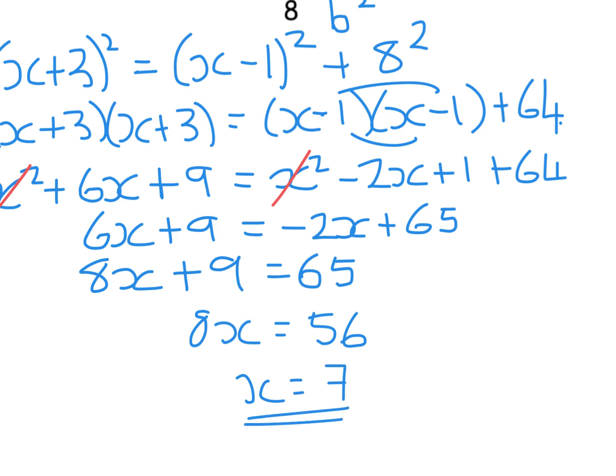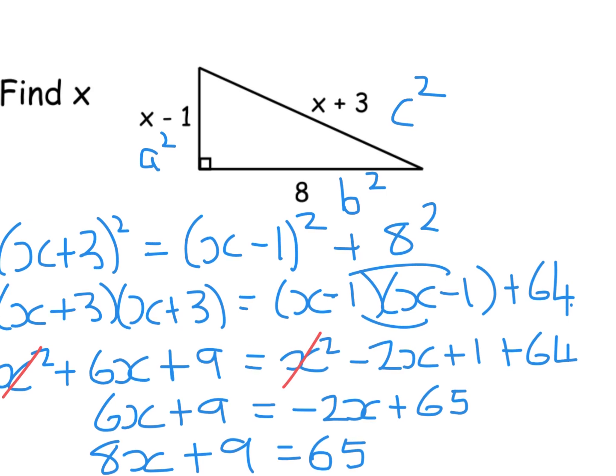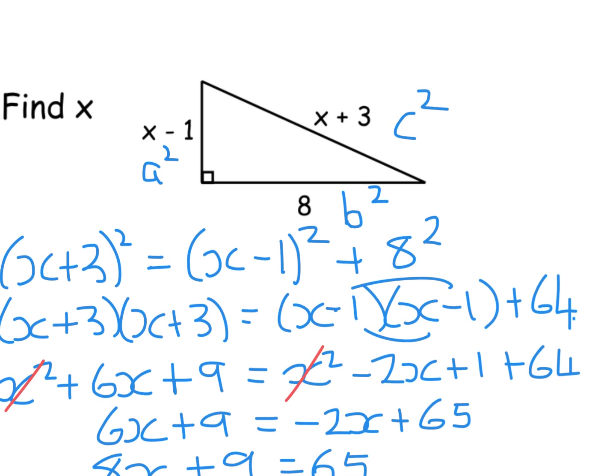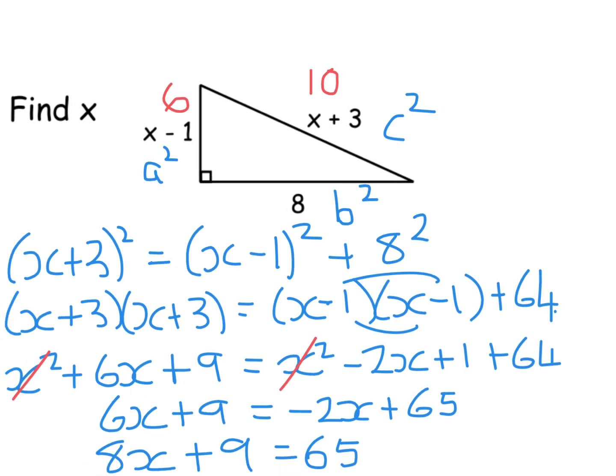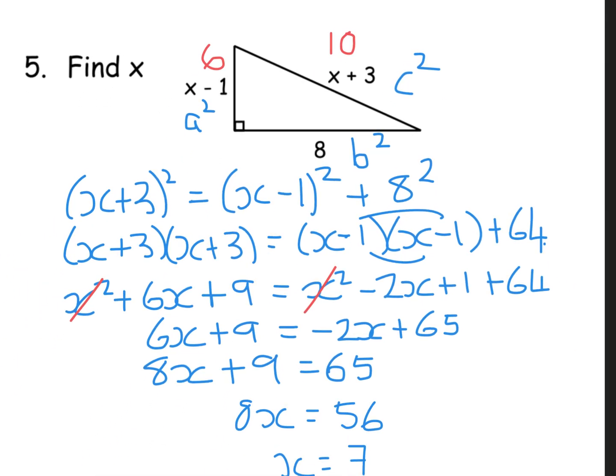And in actual fact, if I go back to the original question, if x was 7, that made that side 10. That made that side 6. And that made 8, which is a really common Pythagorean triple triangle, 6, 8, 10. So this is tricky, but Pythagoras does sneak in sometimes. And then sometimes that third side has also got a bracket in it as well. I have one last example, right?